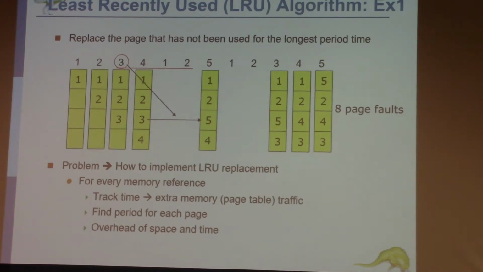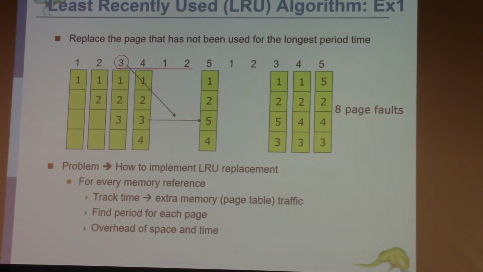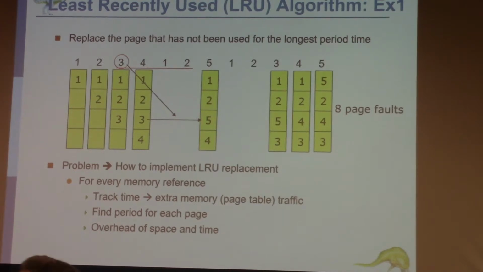The next one is, because we cannot see the future, even though we can estimate what we can predict, practically we can take a look back at the past. If some pages are used a lot, there might be a higher chance they will be reused. Somebody said if not used for a long time, think about the.